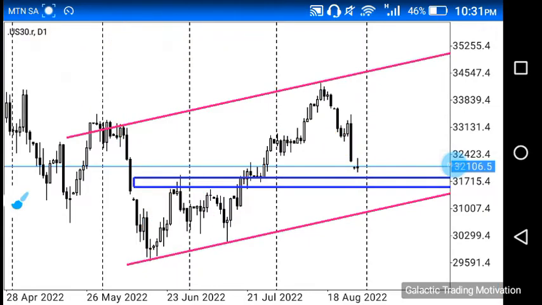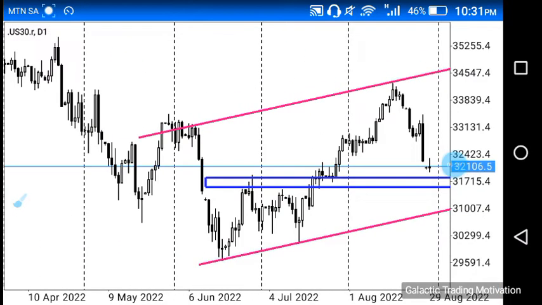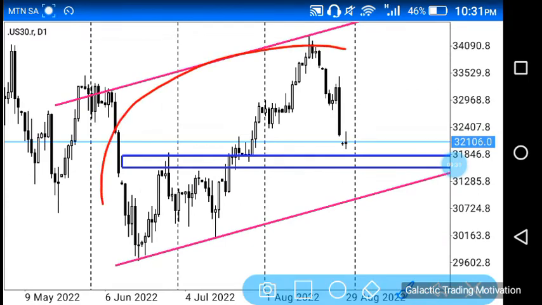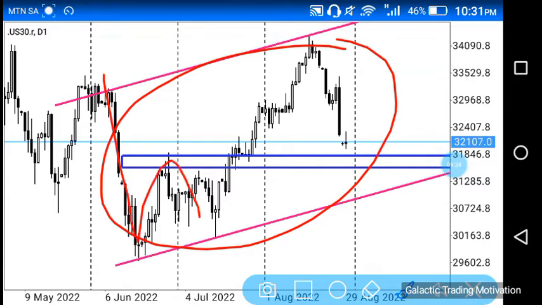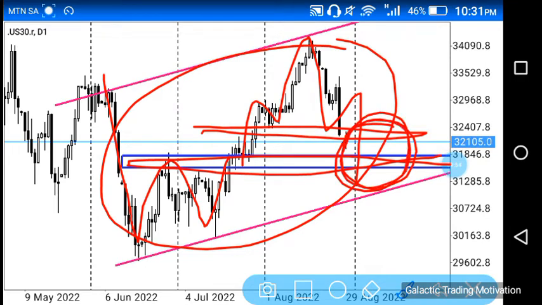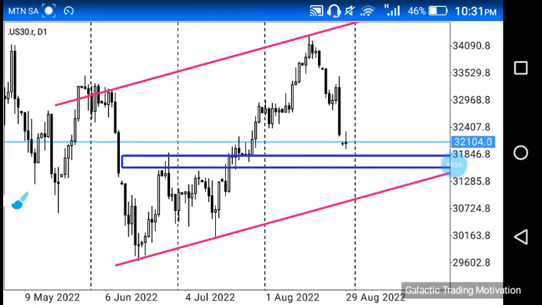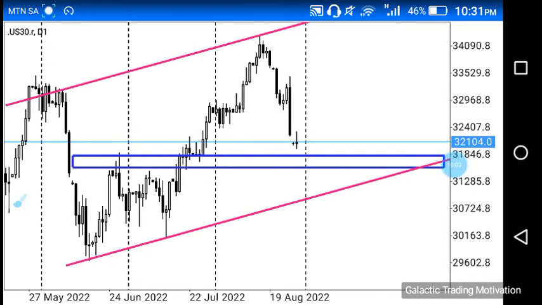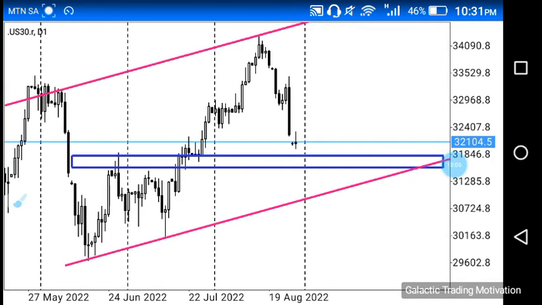So if you look at this entire area over here, it's a bit risky, right? Because just like with the Nasdaq chart, we have two opposing structures which have necklines in more or less the same area. The neckline of this W structure is at this level over here, more or less. The neckline of that head and shoulders pattern is at this level over here, more or less, right? So anything can happen at this point, right? So it becomes very risky in as far as buying or selling goes. However, let's head down to the smaller time frames to see if we can actually get away with buying or selling, right? Anyway, let's proceed.